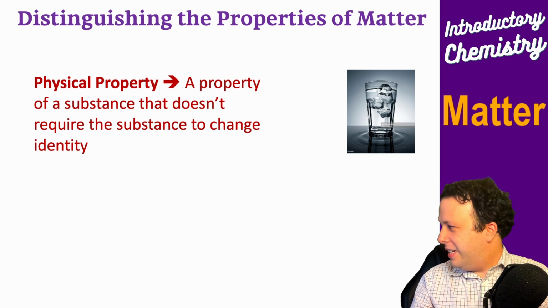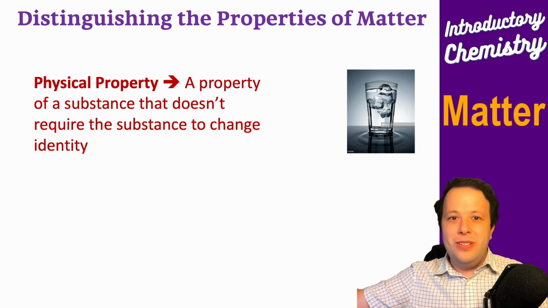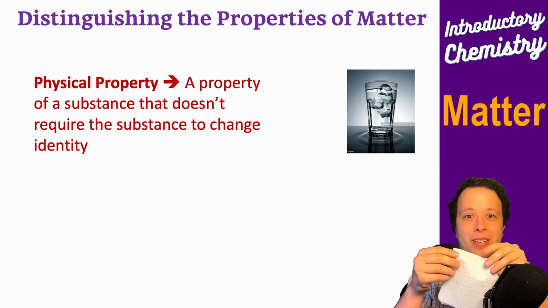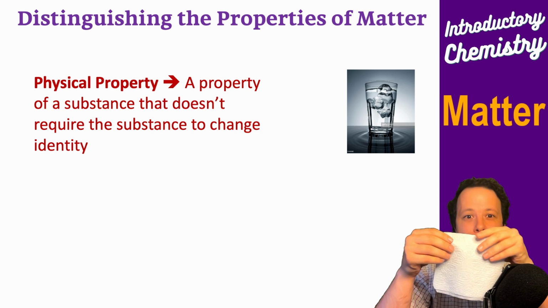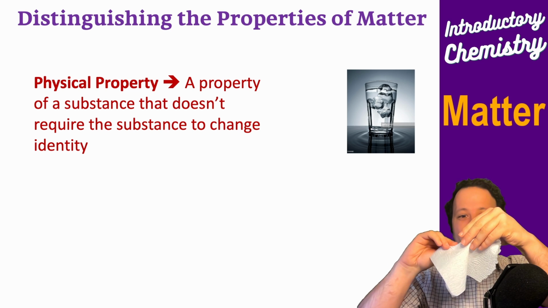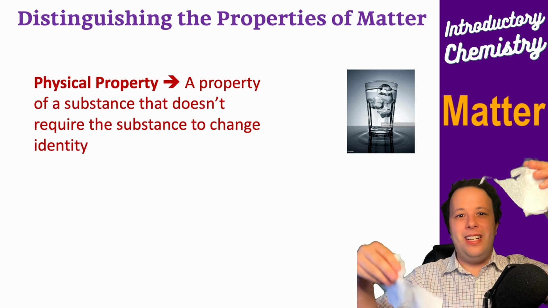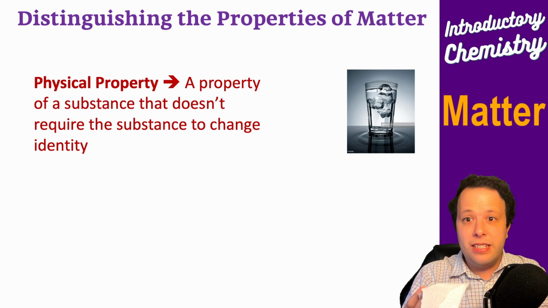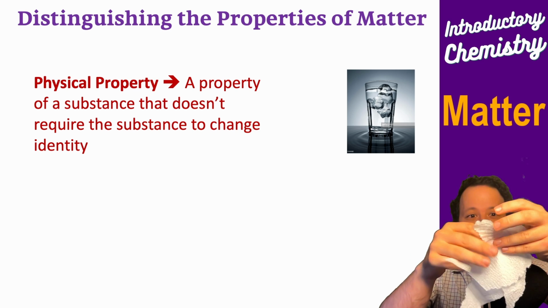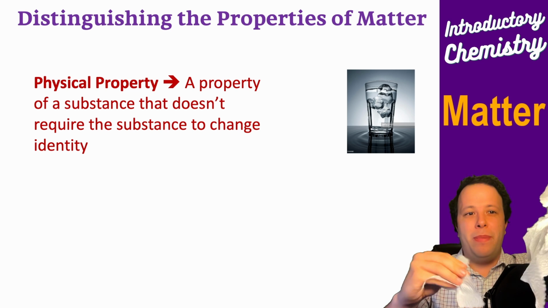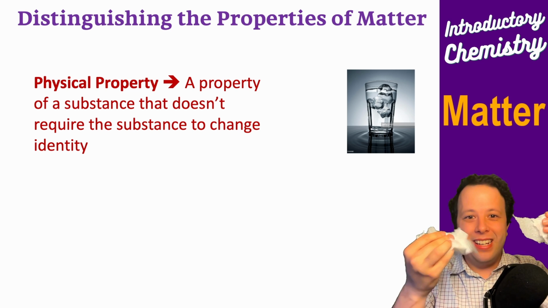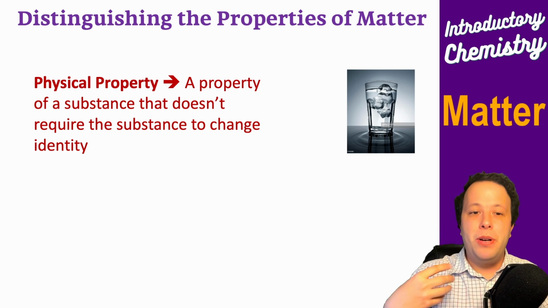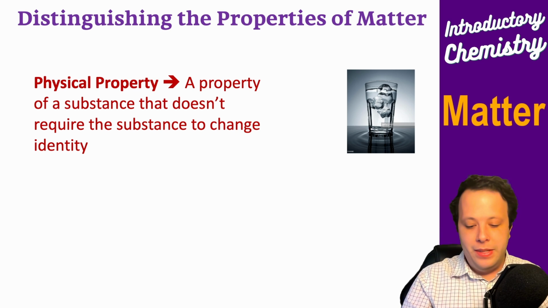So one easy example that I always like to use is, let's say we had something like a napkin, for example, and if I were to take that napkin and rip it in half, right? So just tear it into pieces. Is it still technically a napkin? And one thing you could say is, it is, right? It's still a napkin, even if it's in shreds. I could rip it apart again and again and again, and I could have all these little pieces of the napkin, but it is still a napkin.